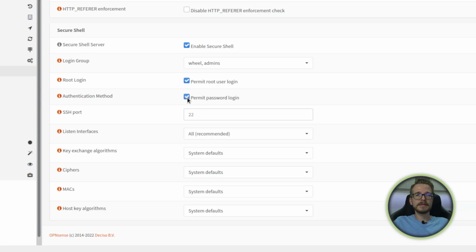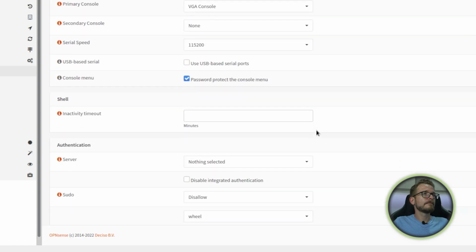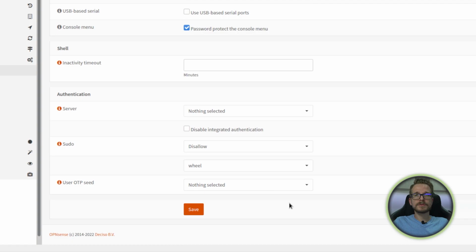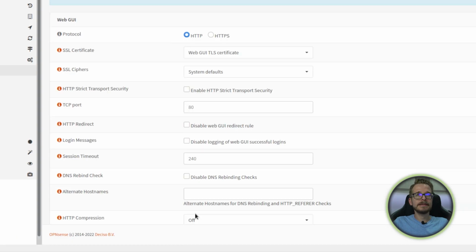And we'll set the authentication method to permit a password login. If you don't do this, it's going to want to authenticate using certificates, and we haven't set any of those up yet. We'll leave the port as 22. And we'll only accept connections from our LAN. Once you've done this, you'll scroll to the bottom and you'll click Save.